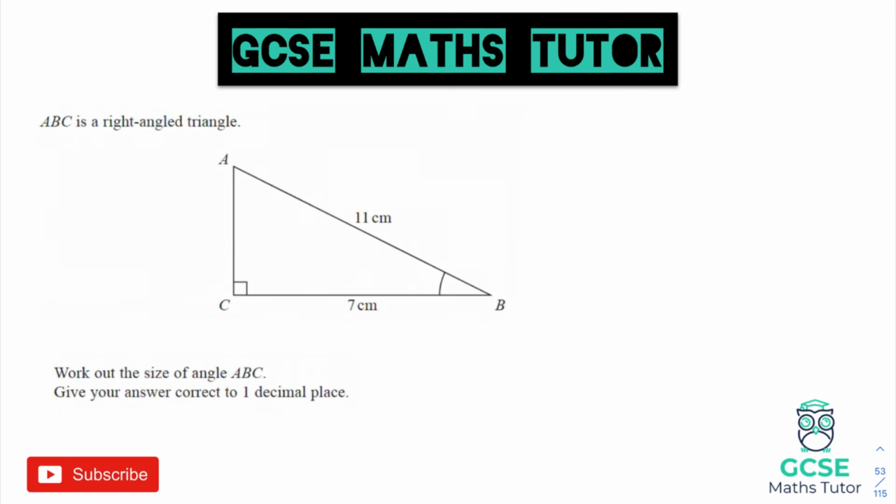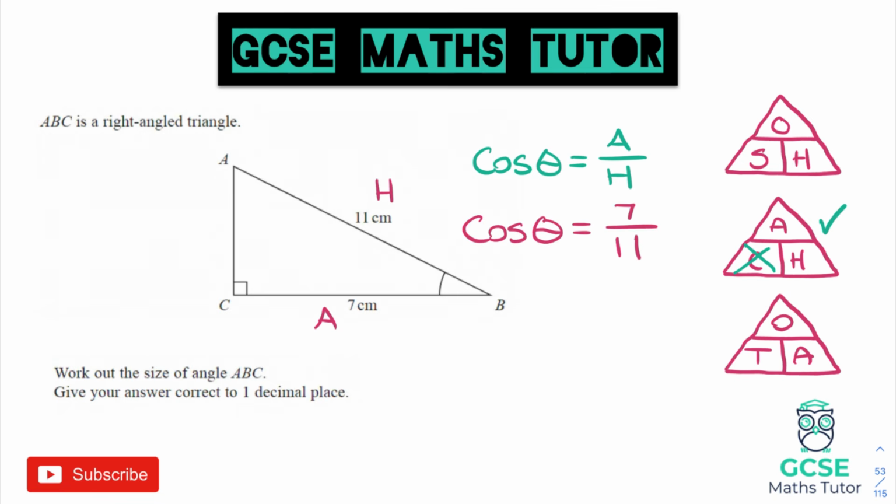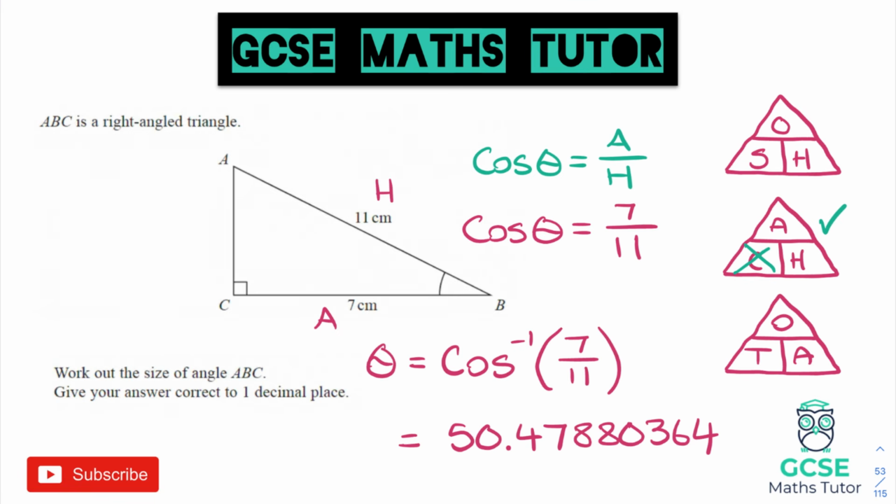When finding an angle, you will need to again label the sides. So for this particular one, we have the hypotenuse and the adjacent. So that would be our cos formula triangle. And when finding an angle, we have to press shift before sin, cos or tan, just to tell the calculator that we are looking for an angle. So for this one, we would press shift and then cos, and then type in the adjacent over the hypotenuse, and again rounding our answer to whatever amount of degrees or decimal places we have been asked to in the question.